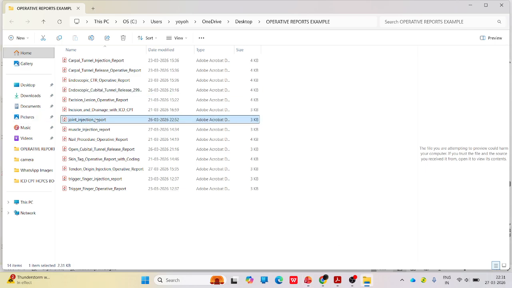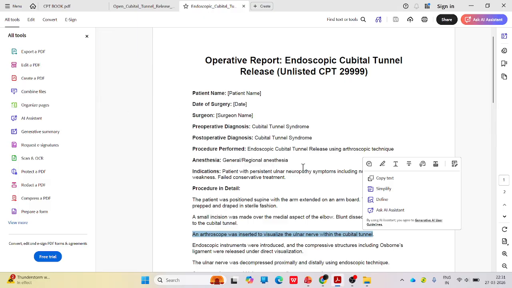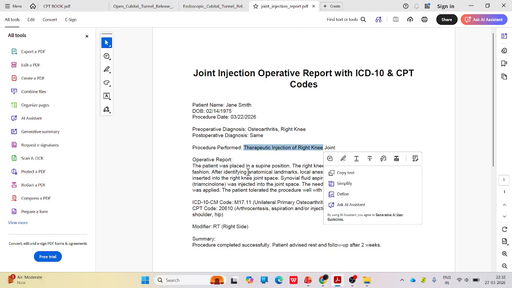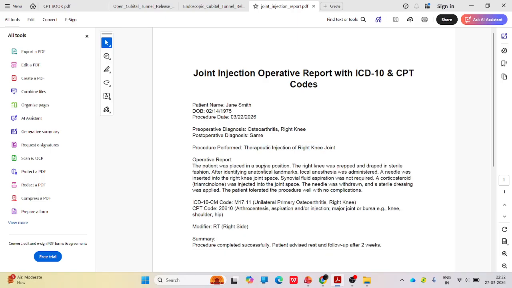Here is the joint injection report. The physician is treating osteoarthritis of the right knee, and a therapeutic injection has been done. The patient was placed in the supine position, and the right knee was scrubbed and draped. The anatomical area was identified and the needle was inserted into the right knee joint space.